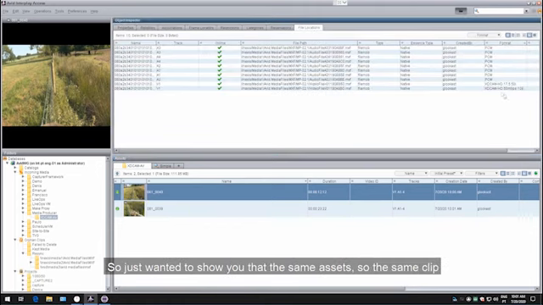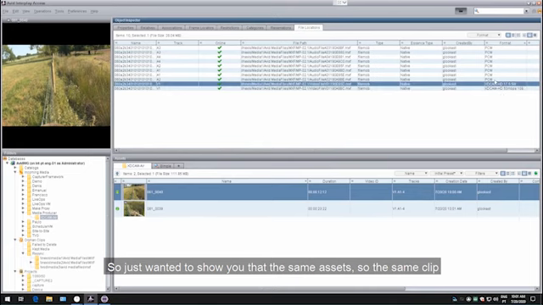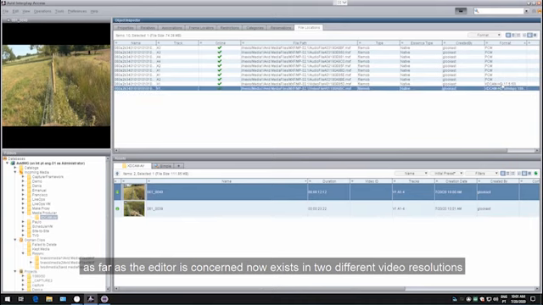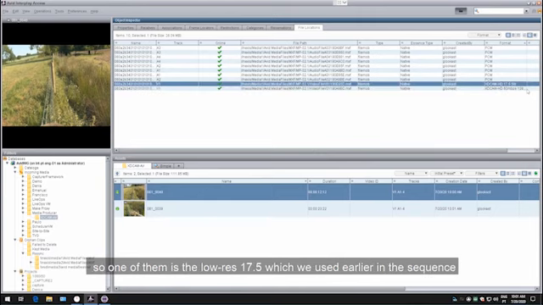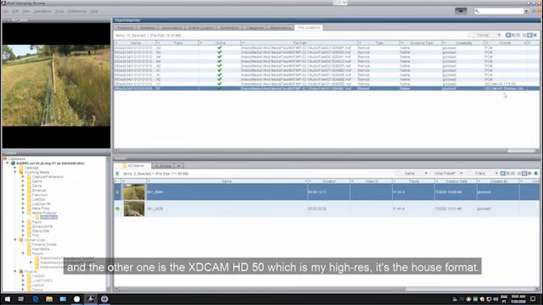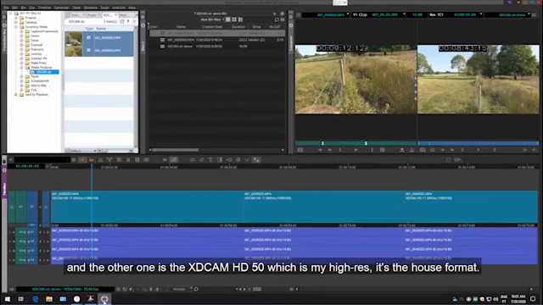So just wanted to show you that the same assets, so the same clip as far as the editor is concerned, now exist in two different video resolutions. So one of them is the low res 17.5, which we used earlier in the sequence, and the other one is the XDCAM HD50, which is my high res, is the house format.